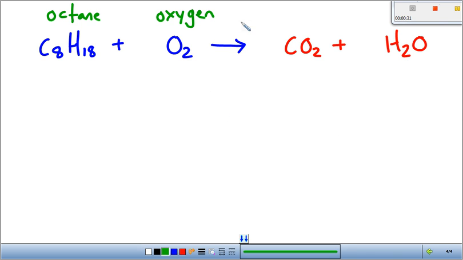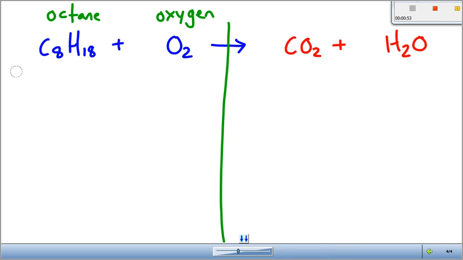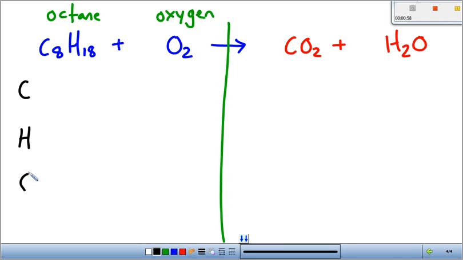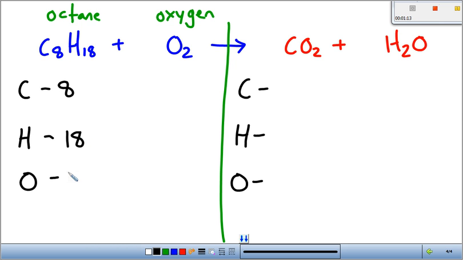Alright, so once again, draw a line down through the center, down through the arrow, separating the left side and the right side. And let's make a tally, make an inventory of how many of each element we're starting with and ending with. So we have carbons. Let me make that a little bigger. We got hydrogens, and we got oxygens. And so once again, same thing on the right side. Keep it in the same order. Do yourself a favor. And octane, we have 8 carbons. We have 18 hydrogens in one octane molecule, and then we have 2 oxygens. Oxygens are naturally found as in pairs.